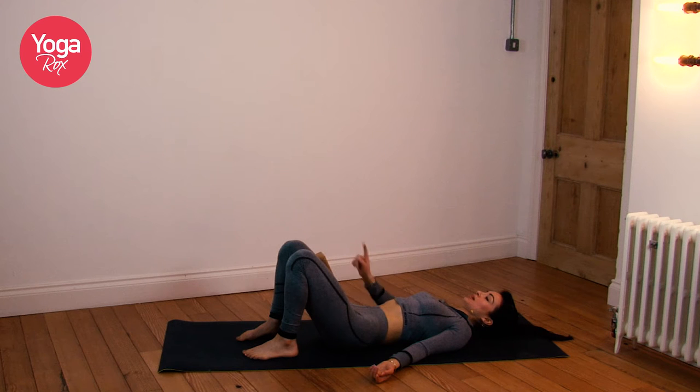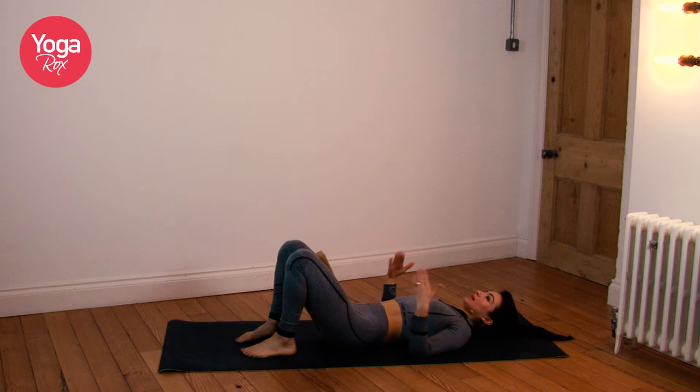If you haven't already, place your block in between your thighs, lengthways. If you've not got a block, that's okay. What I want you to do to begin with now is just actively press down as intensely as you can the lower back into the mat so there's no gap. Then place your fingers on the lower abdominals and feel that they're really nice and engaged. Staying here, maintaining that pressing down of the lower back and the engagement of the abdominals. At the same time, squeeze the legs together.